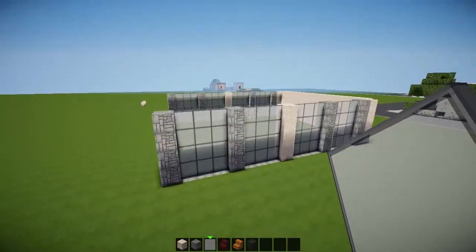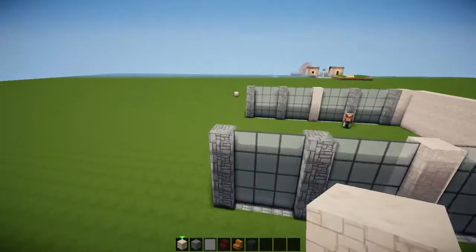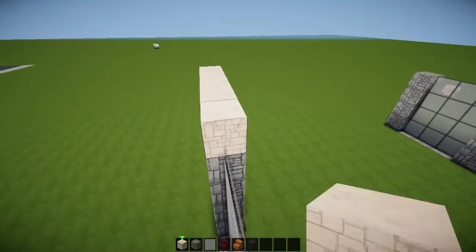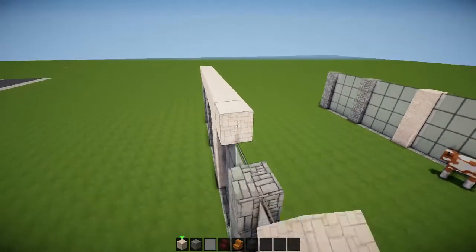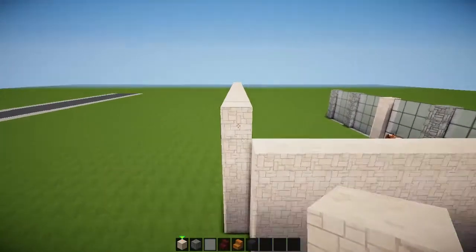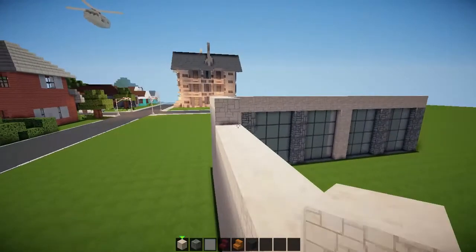So we've got this general shape going. What we're going to do is then add another layer of sandstone on top all the way around, but this time including over the corner. And you'll see why later, because of the roof. So we need to go over the corners on this one.